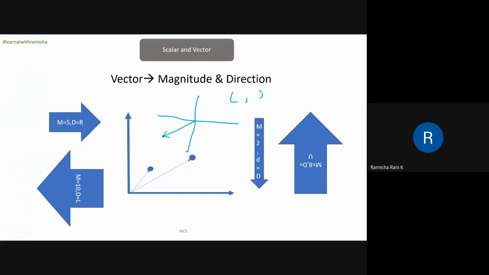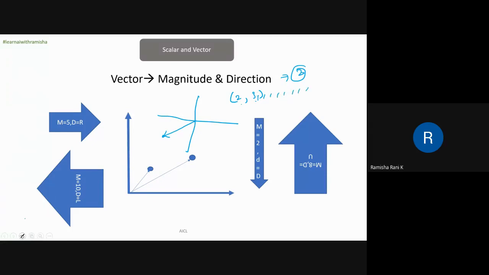When you have 2 points, you can imagine a 2-dimensional vector, which involves 2 plotting values. But a scalar works with only one value. If it is a vector, we need more than one value. A vector not only has 2 values, it may increase up to infinity. Based on your problem statement, if you want 100 values, then it will keep on increasing like this.